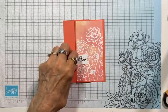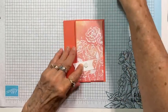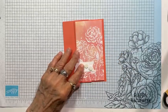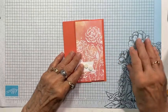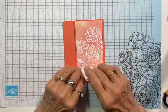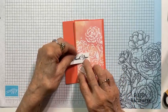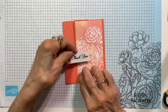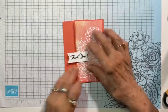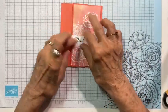All right. Let's do it. I'm going to put two dimensionals, and put it right in, sort of in between those flowers, so it's not covering as much of them up. Make sure I got it straight. Me and my straight.